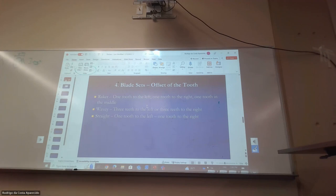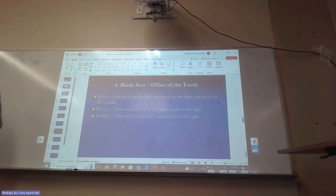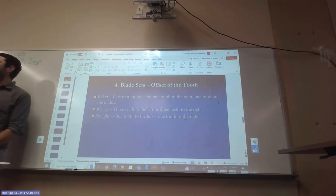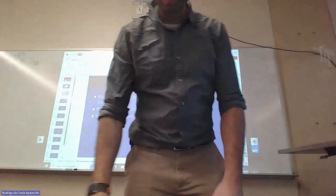When you look at the teeth on a blade, it's very unlikely that they're lined up. For example, if you read here: one tooth to the left, one tooth to the right, and one tooth in the middle. Wavy: three teeth to the left, three teeth to the right. Straight: one tooth to the left and one tooth to the right. There's not a single one that says one tooth after the other, just like that in a straight line, which I never thought was even possible. It is what it is.